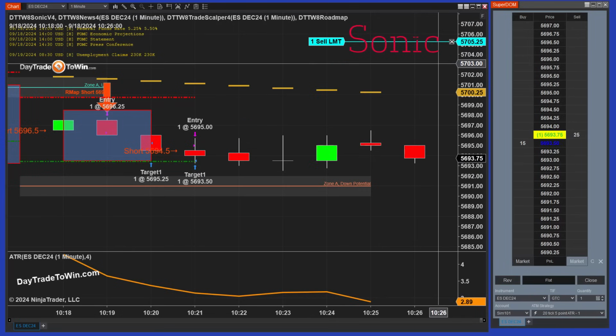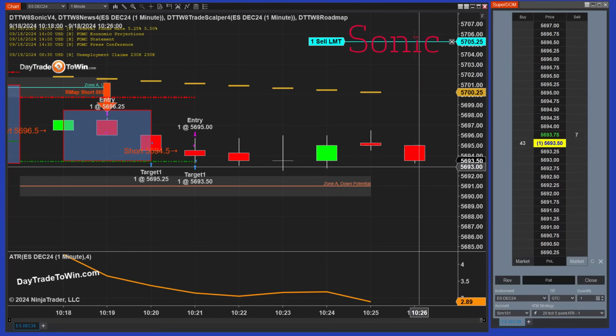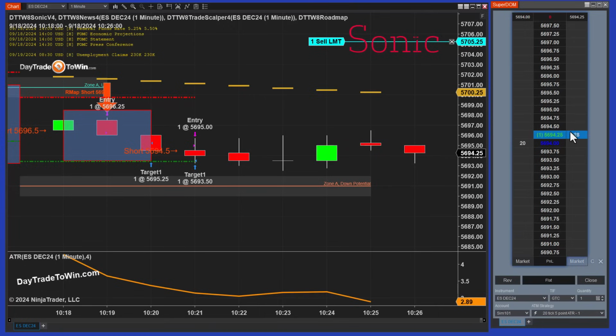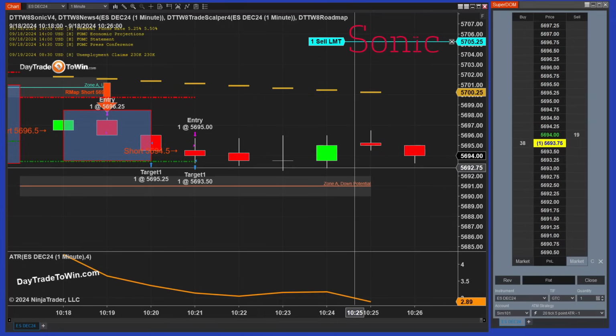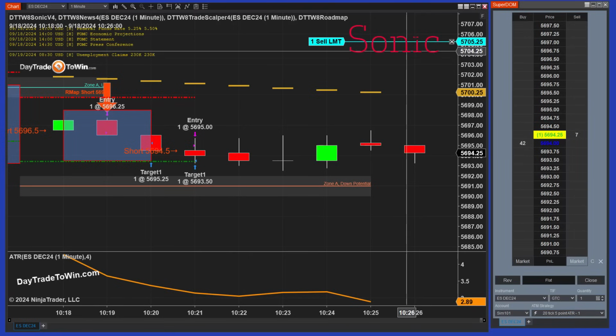So it's a little bit of a hack where I don't wait for the signal. I then go to the DOM or the chart trader. I place the trade. I click accept. I mean, look how long that takes. It's like an eternity as a day trader, right? To click accept. Am I doing this right? So I have the ATM strategy already set up.